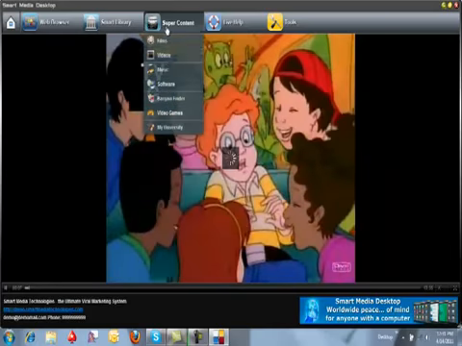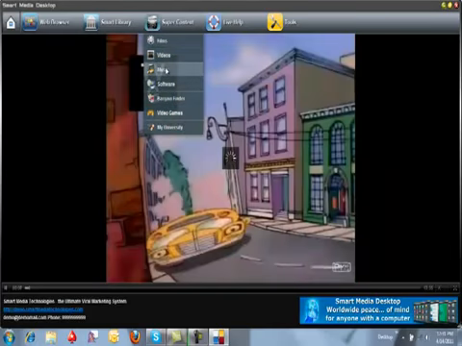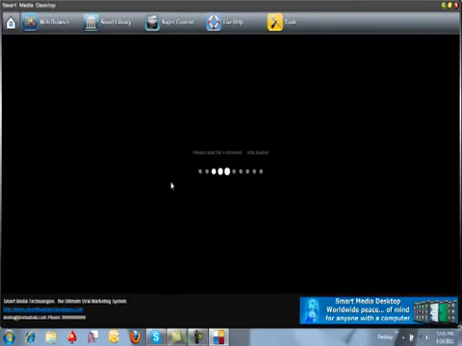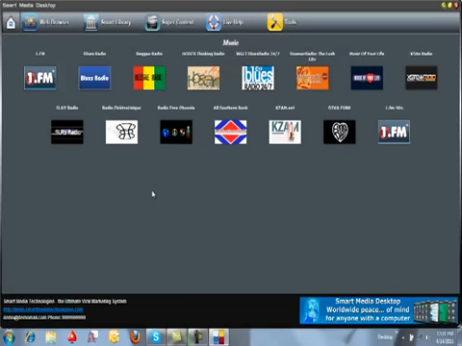So now what I want to do is go to the music section, for example. Now in the music section, this is where you can listen to some of your favourite music. Maybe you like blues or reggae, maybe you like funk, or maybe you like rock, and all you do is play that and it'll play in the background. A lot of them are ad-free, for example.